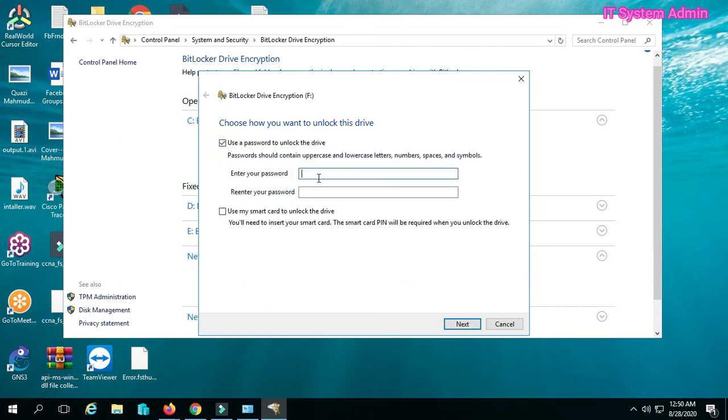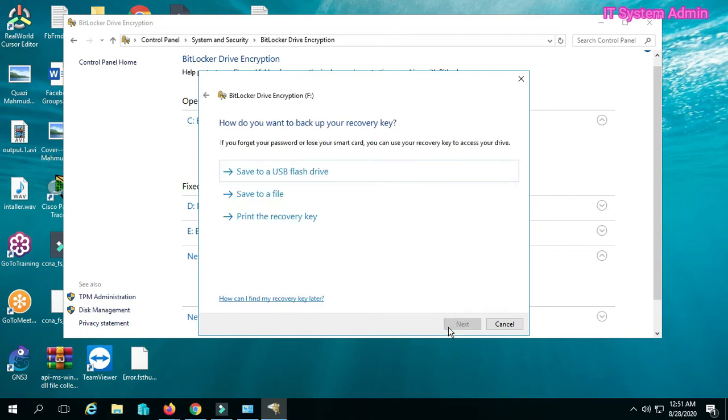Now you can set your password. Now click next.